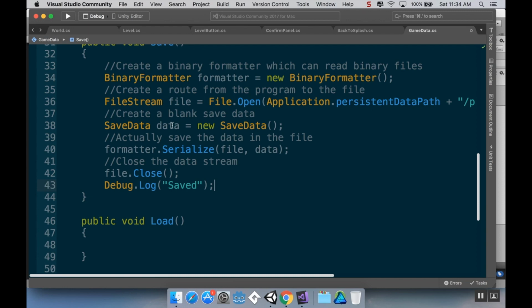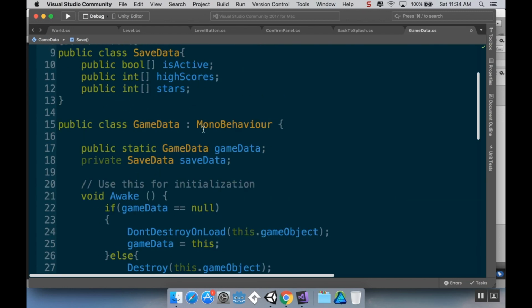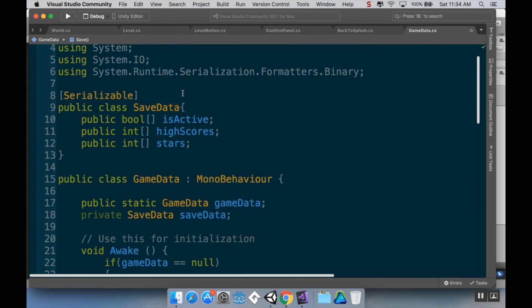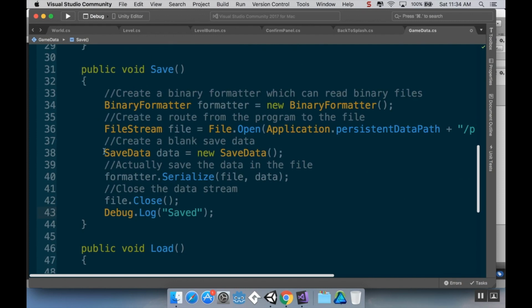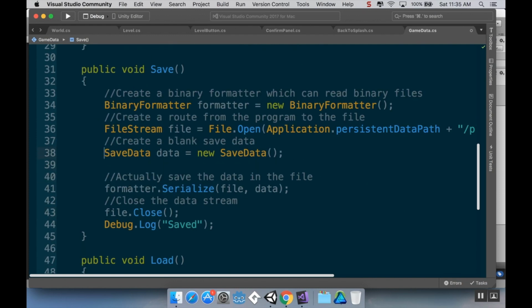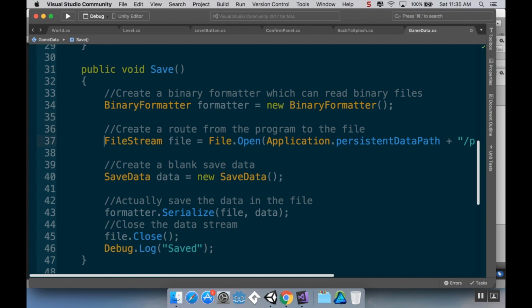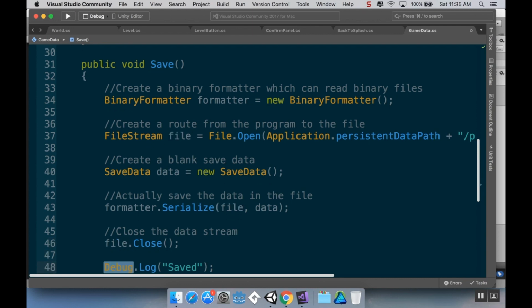Now, this is just going to save data generally, but what I want it to do, instead of just generally save data, is save the specific data that we're using. So instead of setting my blank save data to just be blank, I'm instead going to set it equal to the save data that I have in the scene.